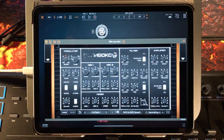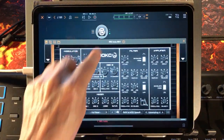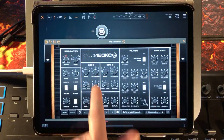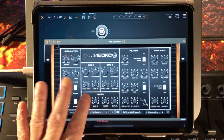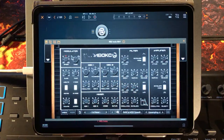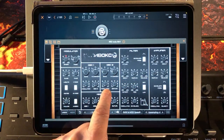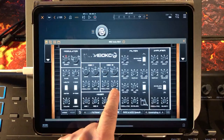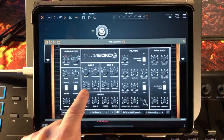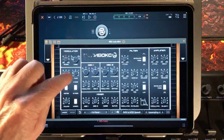So then we have the modulation. This one here, which says oscillator two, sets oscillator one to modulate oscillator two. But then you see on both of these you have modulation, and then oscillator two, and then detune. Modulation refers to what's going on here. So for instance, we'll just hold this note.